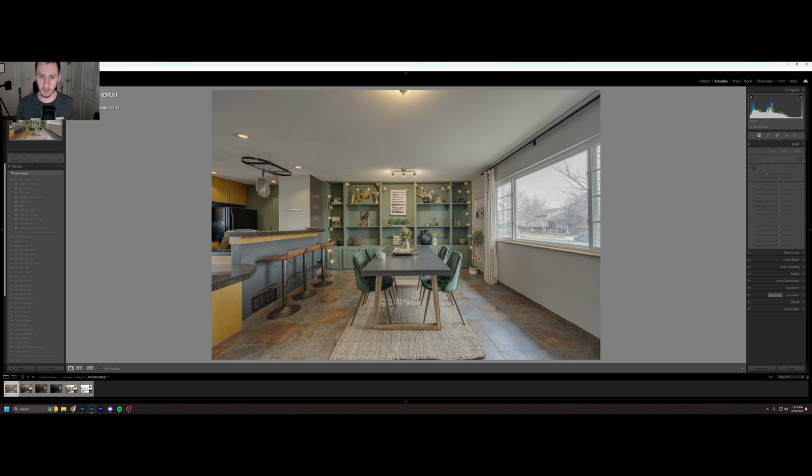This is the result of that infusion. It is a very flat image, but the color is very nice. Now, for some people, this might be enough for you. If you are doing a quick turn and you need stuff that's really usable really quickly, you could do this and probably go over here to your tone curve and just add a medium contrast to it. And that's probably going to be good enough for a very quick turn.